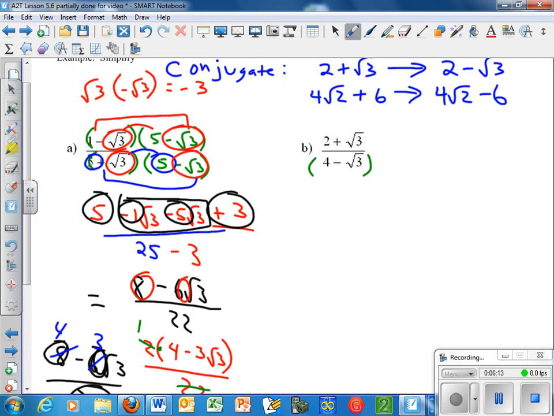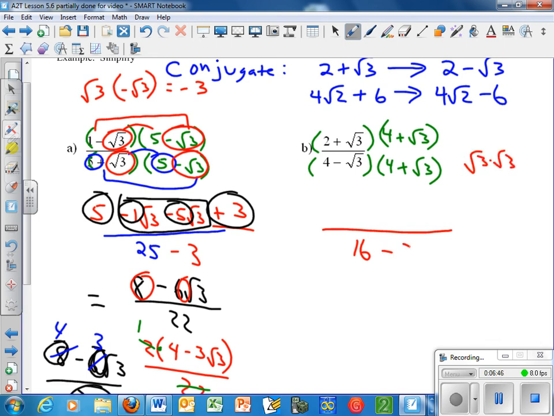We're going to multiply by the conjugate on the bottom, 4 plus square root 3. So we multiply on top by 4 plus square root 3 as well. On the bottom, really all you have to do is your first and your last, because you're choosing the conjugate, so your outside and inside will be opposites and drop out. So 4 times 4 would be 16. Outside and inside are going to drop out, so now you do your last. It's a negative times a positive, so it's minus square root 3 times square root 3 is 3. So on the bottom I'm going to have 16 minus 3. We'll simplify that in a little bit.